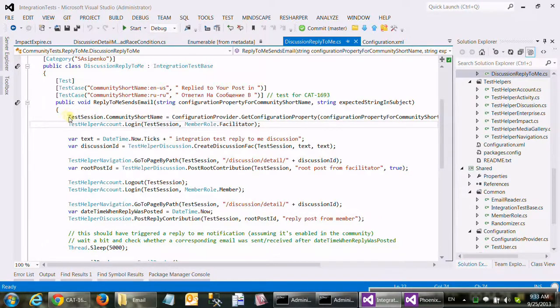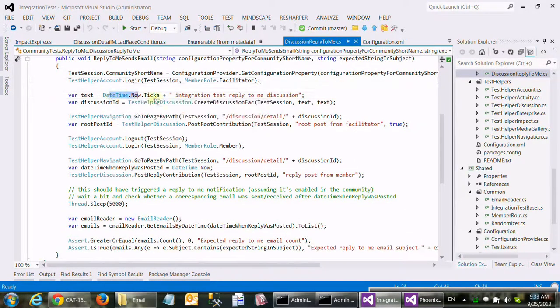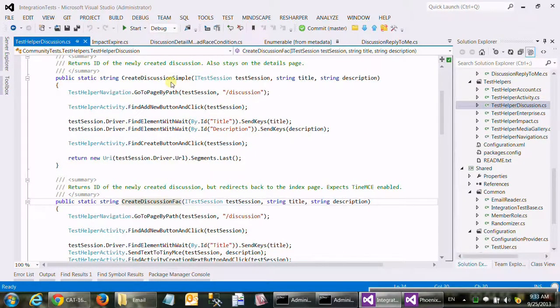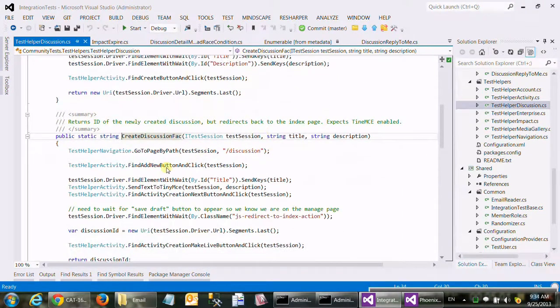So first we get the configuration property I was talking about. It gives us a community short name, and we assign it to the test session. So we override the default community name with the one we fetched from the configuration file. We log in as facilitator. We create a discussion. Note that there are 2 create discussion methods in the helper. One works with TinyMCE, this version, another one doesn't.